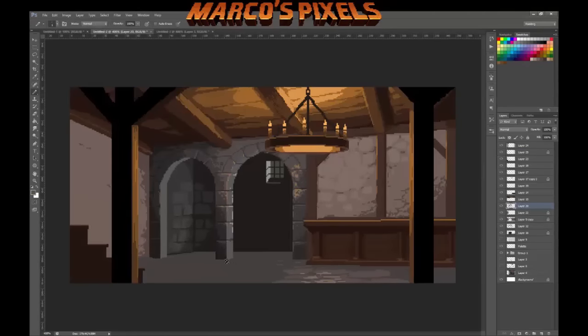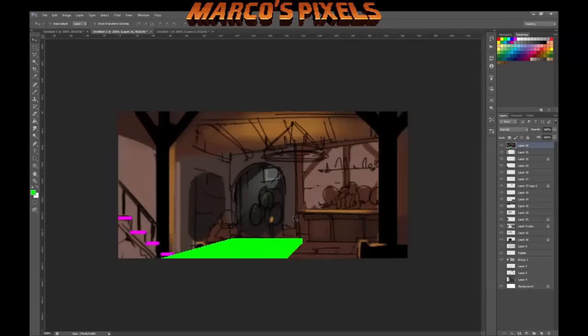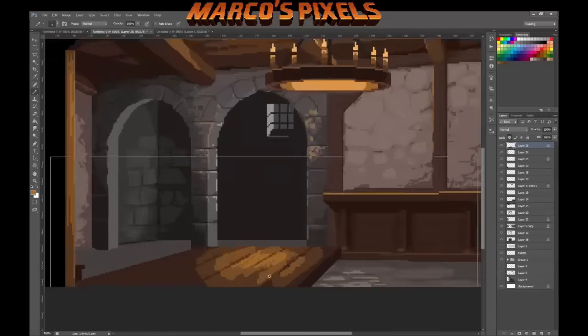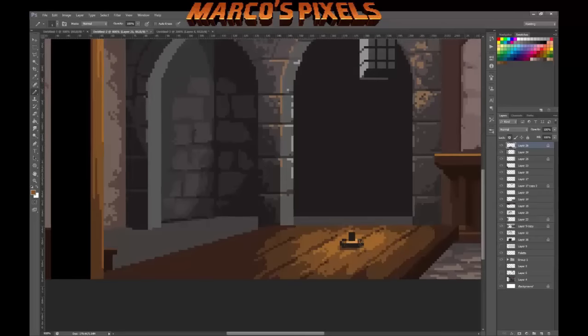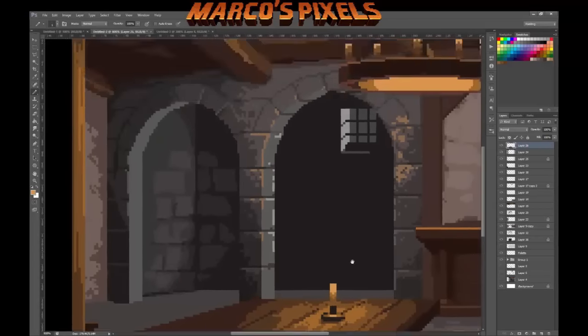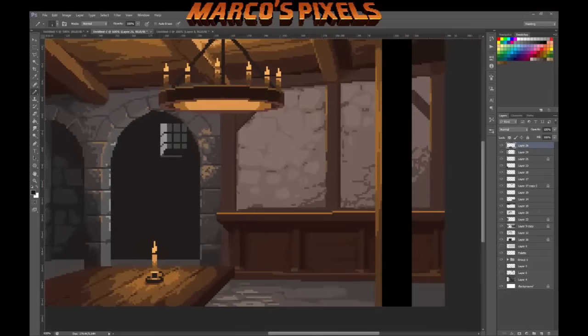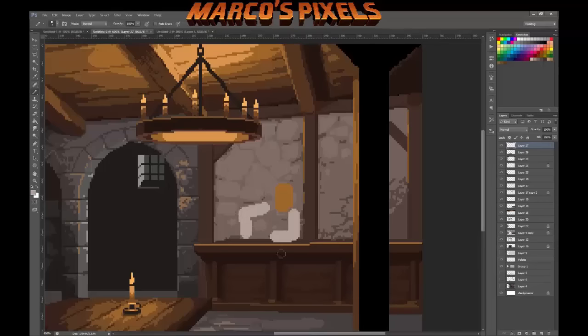The next step will be adding the table and the bartender and also the guy, but I think I add the guy after the stream. And this uses the same technique. I put in the planks of wood, and I'm assuming here that the wood is a little more polished because it's been wiped clean. Most times people rub their arms on it. So it's going to have a little bit more reflection than the ground, for example. And this candle here also does the same. It justifies the light on the table, not just the light from the chandelier.